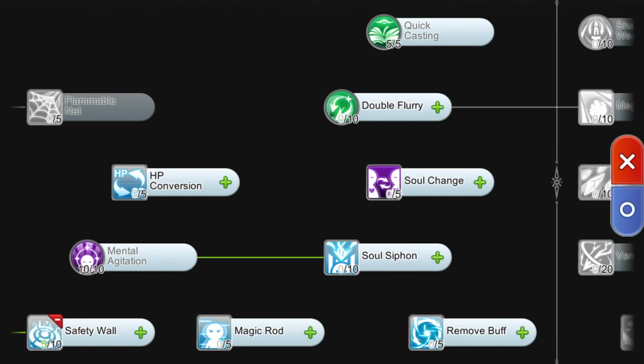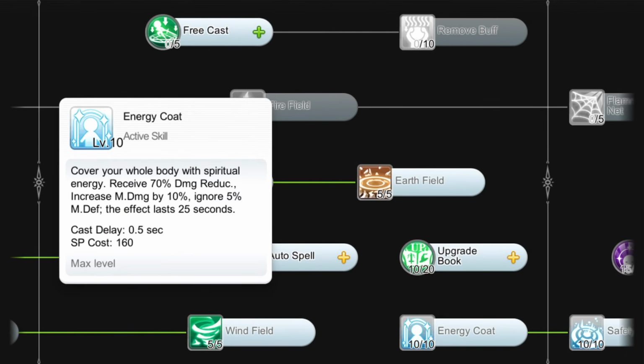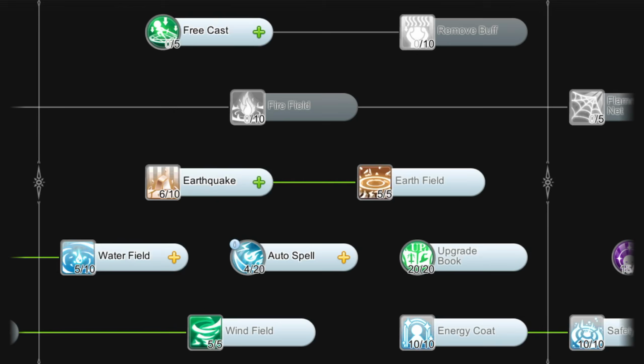Once you've reached job breakthrough, you may allocate additional skill points on the following: Level 15 Mental Agitation to increase magic penetration, Level 10 Energy Coat for added Ignore MDef, and Level 20 Upgrade Book if you are using a book as a weapon. Those are the only essential breakthrough skills for this build. You are free to allot the rest of the points whichever way you like.